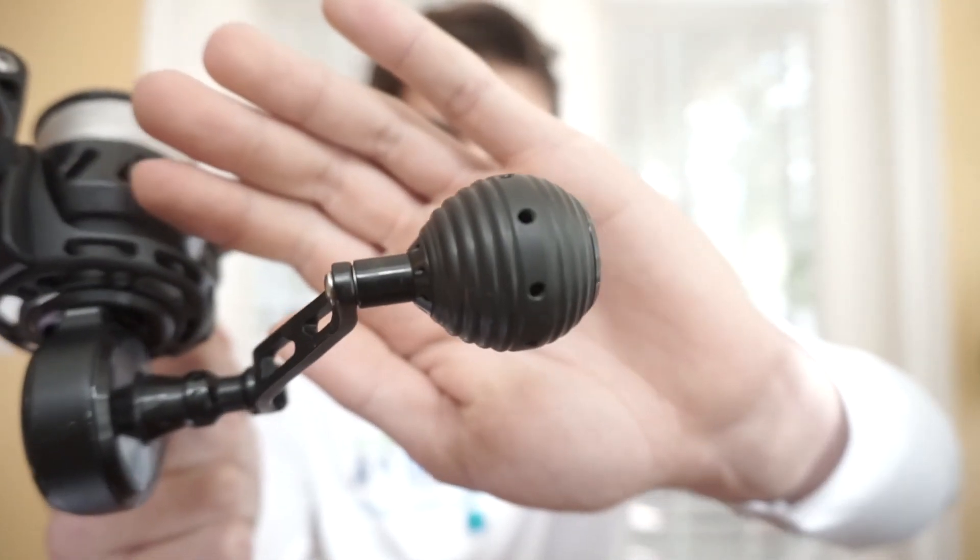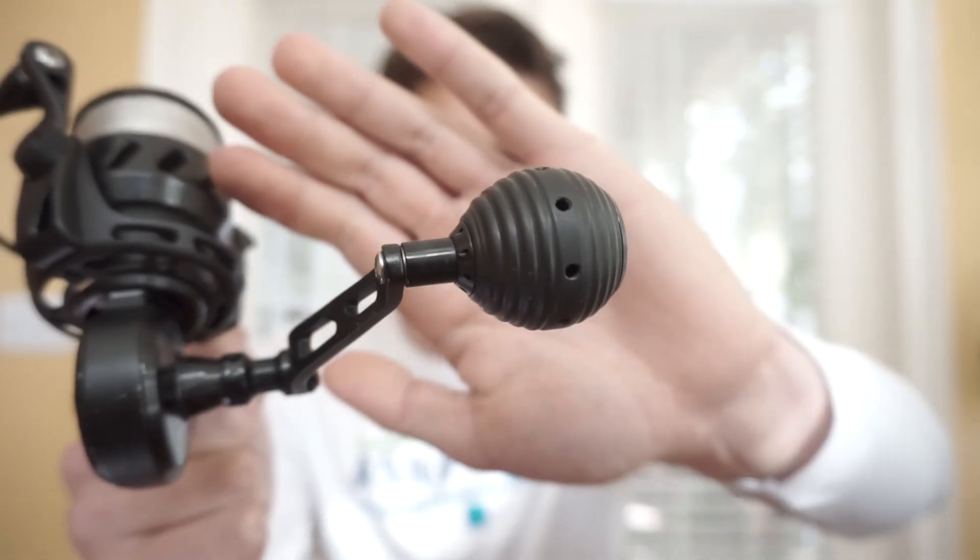The second pro is the power handle that comes with it. This is actually around a 3,500 size reel for other manufacturers, and it's just so nice to have that control on bigger fish — tarpon, big snook, big redfish — anything that's really going to give a lot of pull. It makes sure your hand doesn't slip off even in wet conditions, rain, or surf fishing.